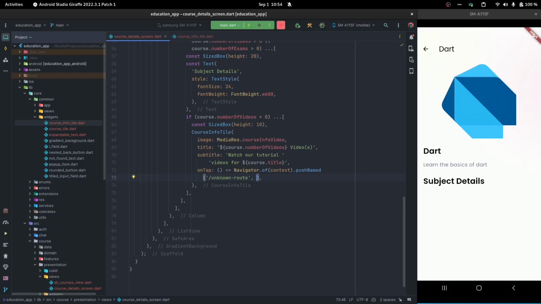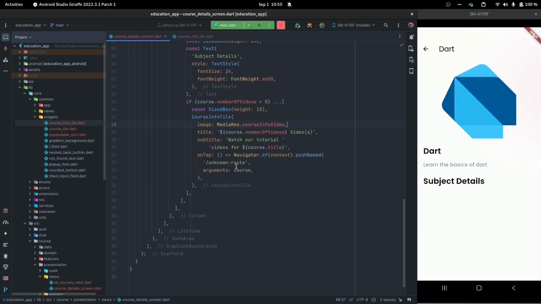So that route, for example, if it was videos, we would use that course to fetch all of the videos for that course from the server, for example. So pass that course as the argument. We will fix this later when we build out the video details and so forth. But let's save this for now.